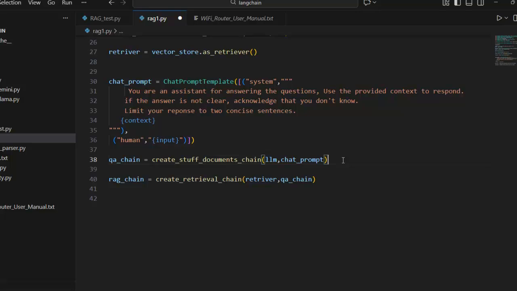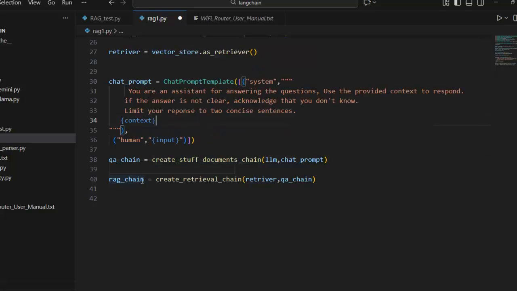This QA chain takes those selected parts and puts, means stuffs them, into the special place in the prompt called context. Here, this context tells the model, read this before you answer, right? So the model reads the context and answers the question, not guessing. So our LLM reads this context, which is stuffed by the QA chain, and answers the question. No guessing, only document-based answers. Hope all of you are clear with this, right?